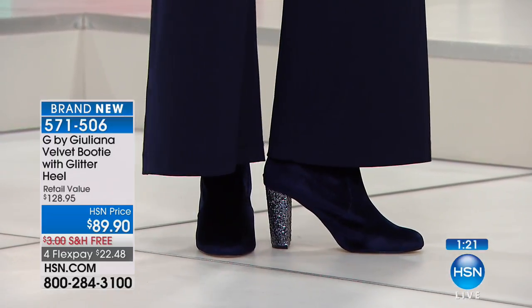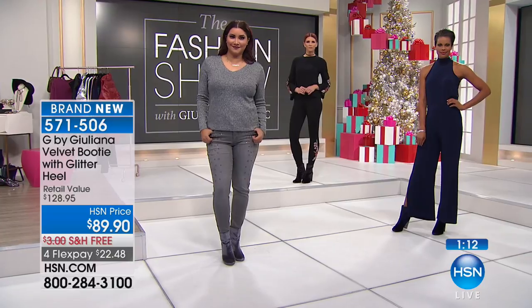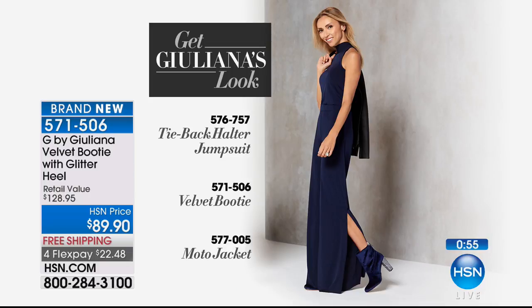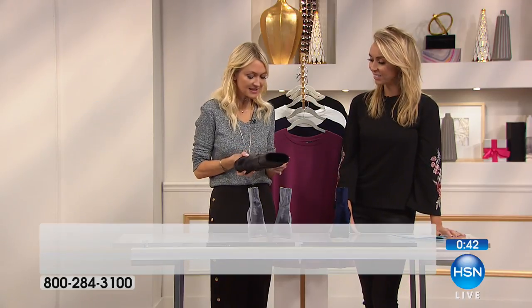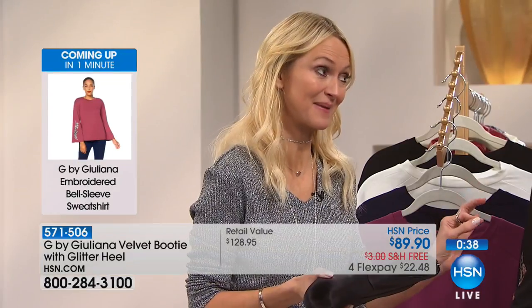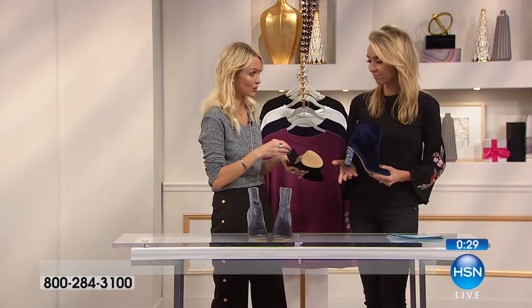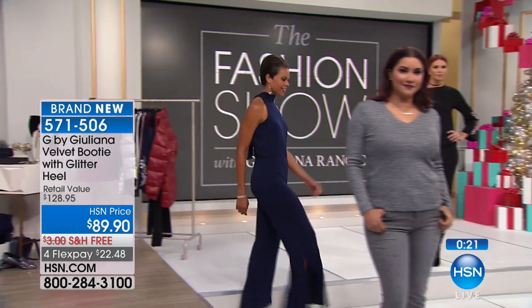You see these in magazines or at a department store boutique. Some of the not-giant-giant designers are selling these for like $5.95, $6.95, $7.95 — but then you see them for over $1,000. I always say this with denim, and now I'm starting to say this with shoes. Because we're at HSN and we have a big volume, that's how we were able to do it — no quality compromised. They're very comfortable, by the way. I've had big designer boots in my closet where the glitter scratches off — this is not going anywhere. It feels so soft, and I love the fact that it's a chunkier heel. You are not going to wobble over in this — it's going to last you all night. Christmas parties galore.